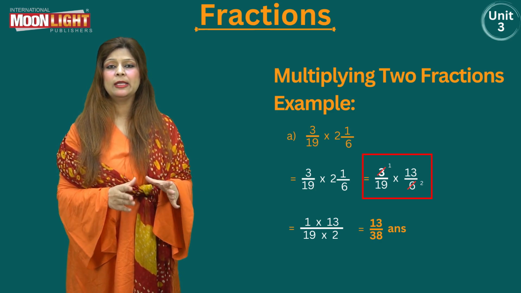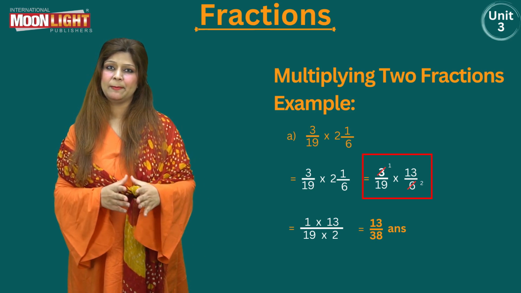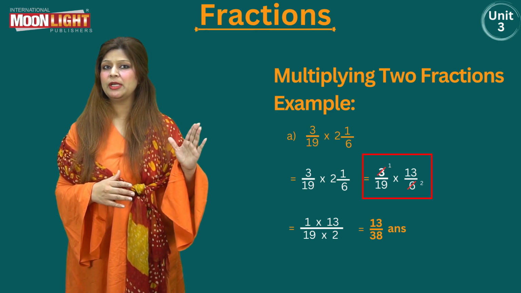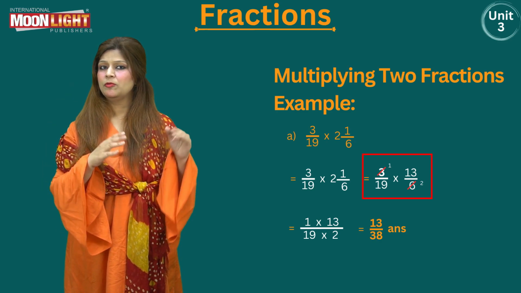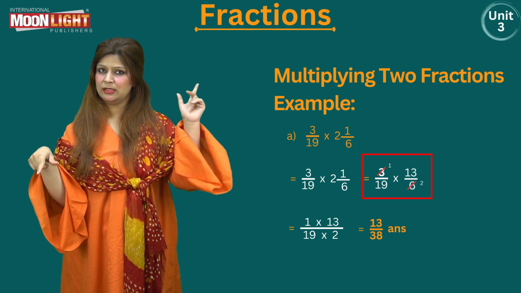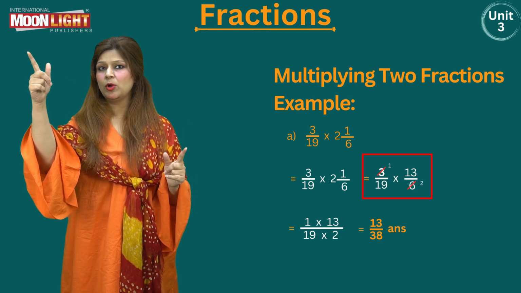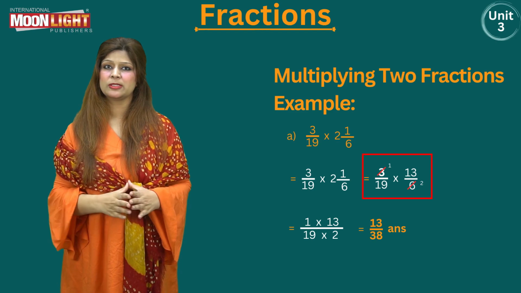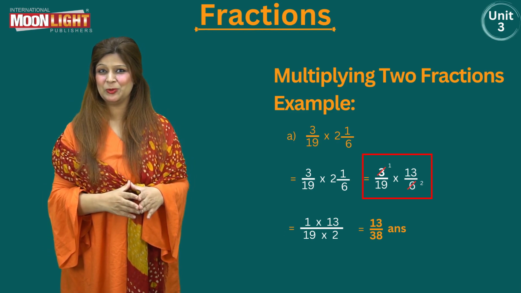Now, what to do? I am going to tell you one thing which I have told you in my previous lectures as well, but here I am going to recall it for you. We can cut or divide the numerator by the denominator, in this cross way, from left to right: the numerator of one fraction and the denominator of the other fraction. Do you remember that this is just like a cross? So I can cut this, but with the same table. Do remember that. No need to forget that.